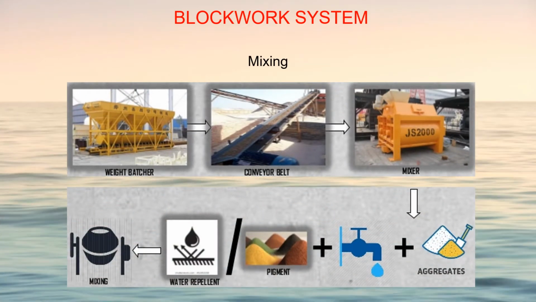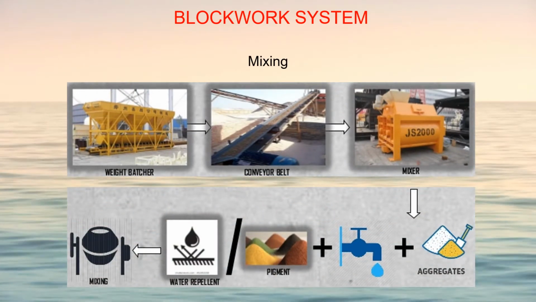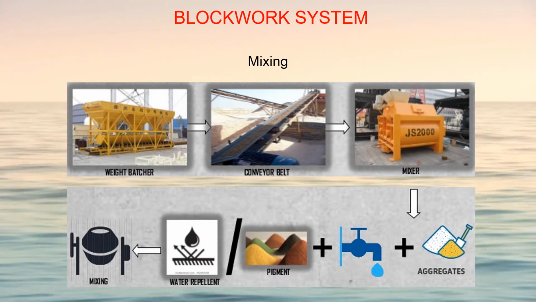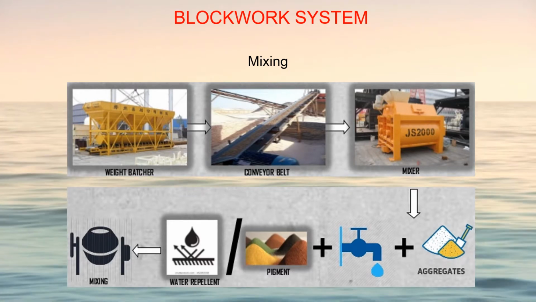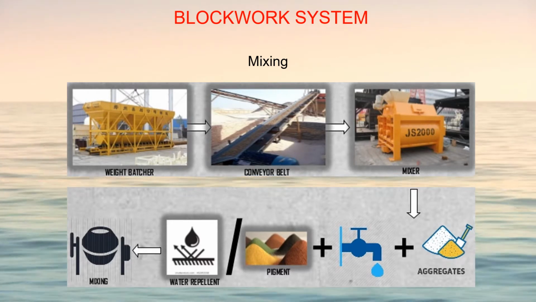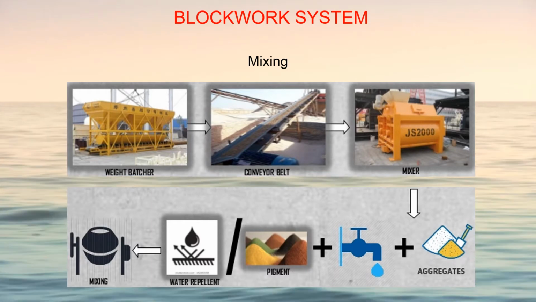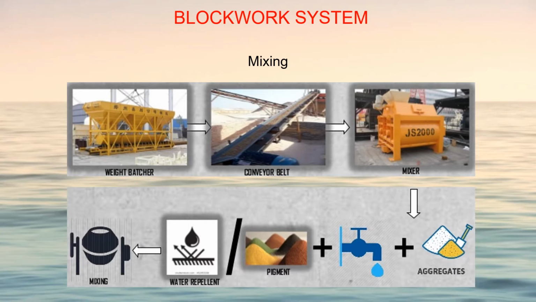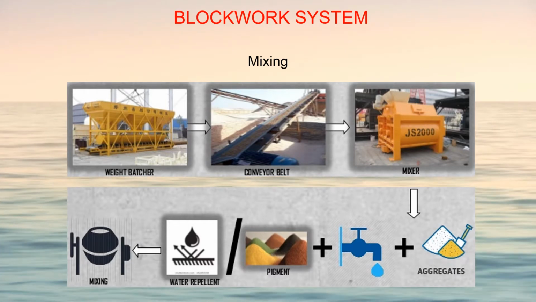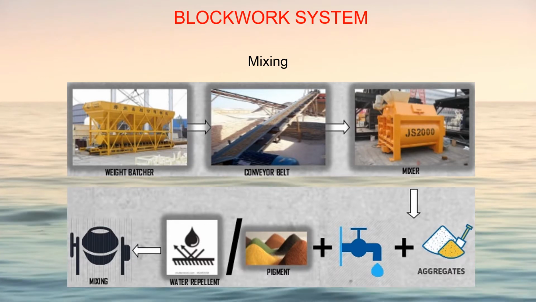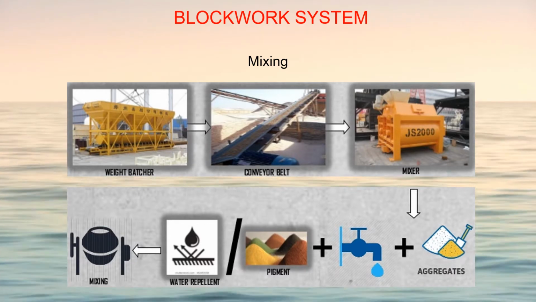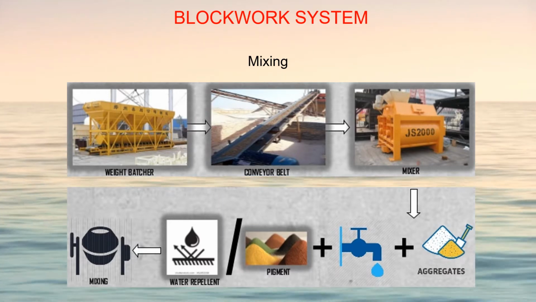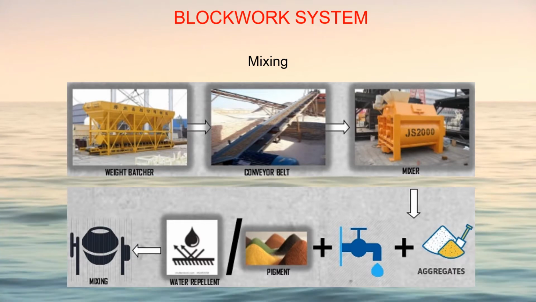First, mixing. This requires certain quantities of aggregates measured in a weight batcher plant. They are later dumped onto a conveyor belt. The conveyor then moves the material to the mixer, where water is added as the aggregates and cement are poured in. The water is also precisely controlled with an electronic measuring system. Any additional admixtures are then added and the batch is mixed for 6 to 8 minutes.